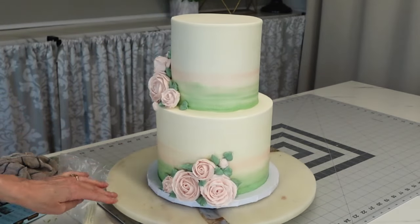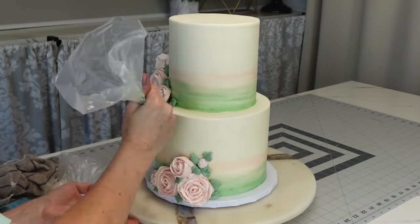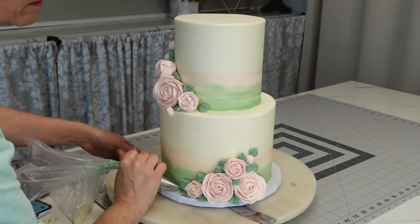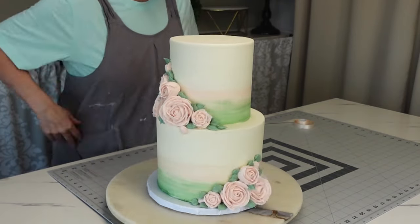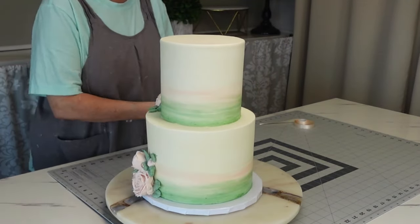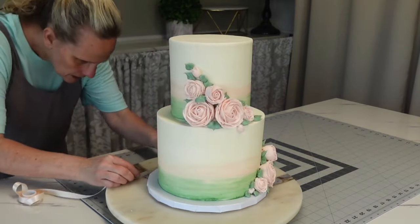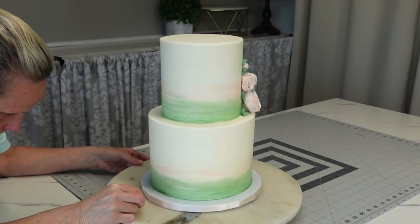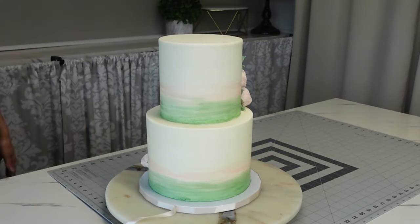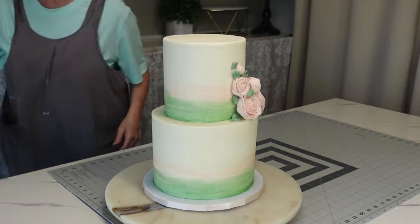We really have done a lot of buttercream flowers lately, haven't we? And I have another one that I haven't even posted yet. I hope you guys don't get tired of these. I do have some more abstract modern cakes coming up too. I have them filmed. I try to change it up a little bit, alternate a little bit, because I know you guys like the abstract modern designs, but that's not what is ordered a lot. And sometimes time-wise, I need to film what I'm already doing at the bakery.